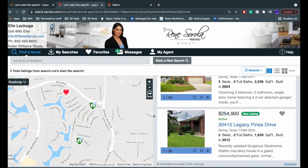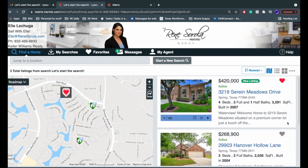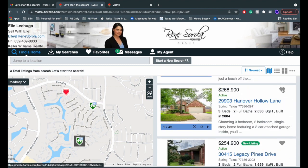Let's go back to the results. Another one of my favorite features that I would love to see you use would be the heart. You can save a property as a favorite, save it as a possibility, or even discard a listing. I encourage you to discard a listing if you know it's not going to fit your needs. Depending on what your search is like, you could have upwards of 40 to 50 listings on your portal, and that can be overwhelming.